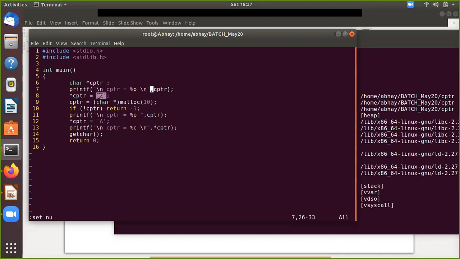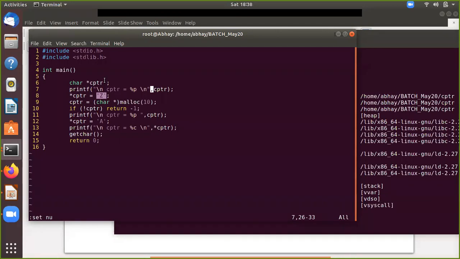What I mean is cptr is pointing to something, and you are going to store something to that address. So basically null, right? If you take a look at the OS code, null is a protected one. The zeroth address is protected, where you're not supposed to read or write anything. Not only the zeroth address, even if I assign some 100 or 200 address, that will not be permitted.